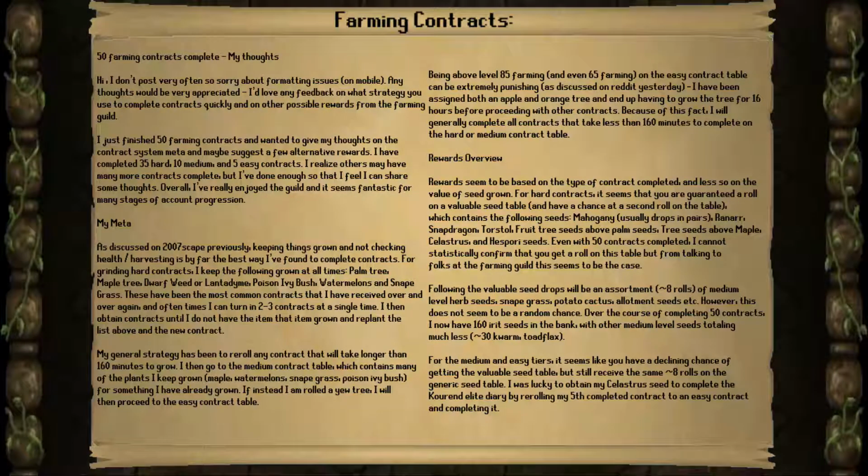I then obtain contracts until I do not have that item grown and replant the list above for the new contract. My general strategy has been to re-roll any contract that will take longer than 160 minutes to grow. I then go to the medium contract table, which contains many of the plants I keep grown: maple, watermelon, snapegrass, poison ivy bush, for something I already have grown. If instead I am rolled a yew tree, I then proceed to the easy contract table. Being above level 85 farming, and even 65 farming, the easy contract table can be extremely punishing. I have been assigned both an apple and orange tree and ended up having to grow the tree for 16 hours before proceeding to the other contracts. Because of this fact, I will generally complete all contracts that take less than 160 minutes to complete on the hard or medium contract table.